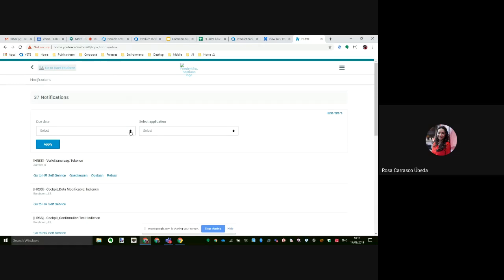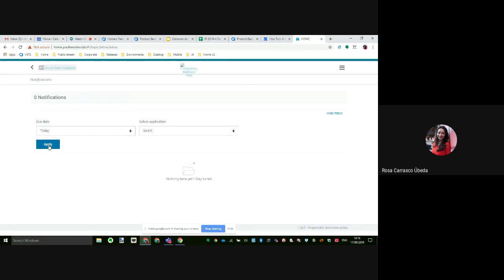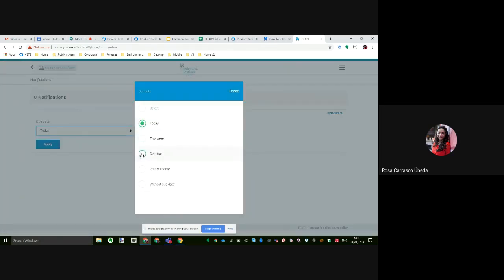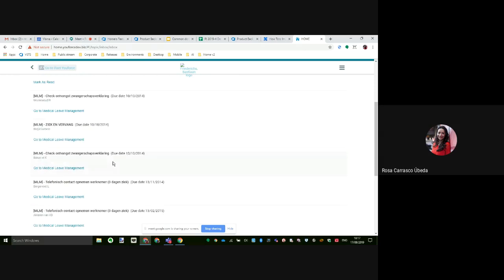This is the new drop-down. The user can filter the notifications, for instance, that are going to expire today. If you apply the filter, nothing is going to expire today for this user. For instance, something which is going to expire, we have this one, okay?